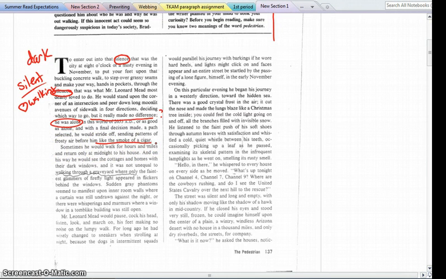Okay, notice I've just kind of circled some things and underlined things as I was reading. I didn't stop mid-sentence in order to write down my thoughts. Now I'm going to go back and take a look at this. Why did I put the question mark? It says that it doesn't make a difference which way he goes. And I'm wondering, why doesn't it make a difference? Because if you're going somewhere, you need to go the right direction. So that's why I put the question mark.